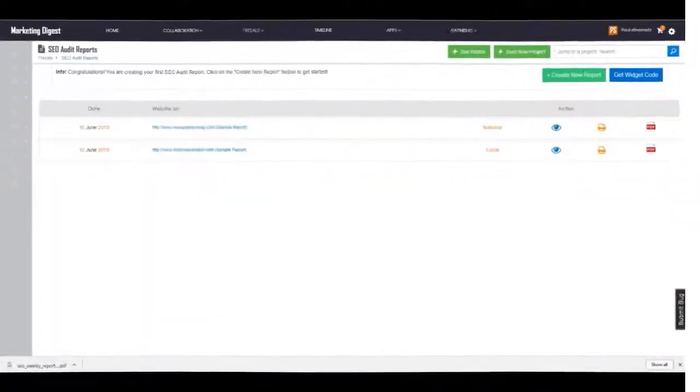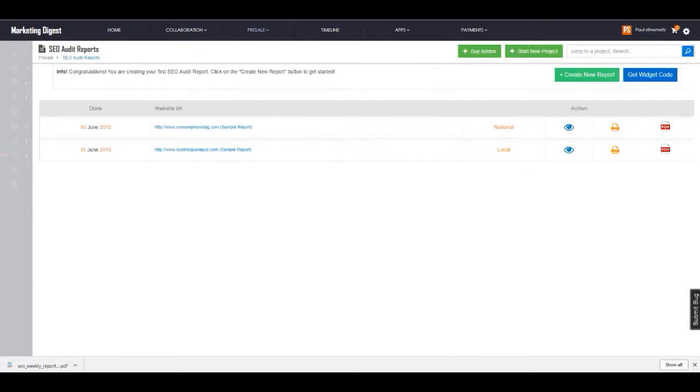To help you in your sales effort to land more SEO clients, we have an SEO audit report available to you. Whether or not the client or the business that you're pitching has local or national clientele themselves, it really doesn't matter because the SEO audit report will cover both. We will take a look at the SEO audit report in detail, but first I'll just show you what the whole process looks like.